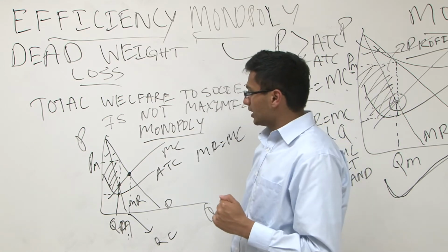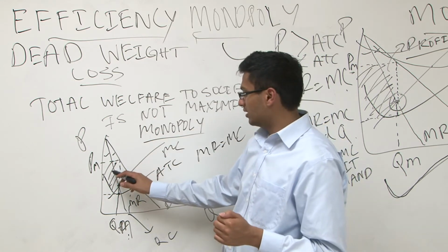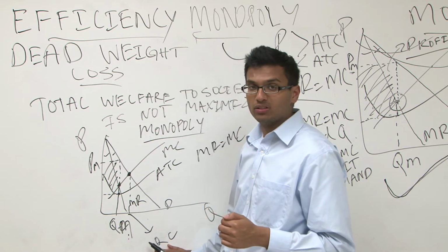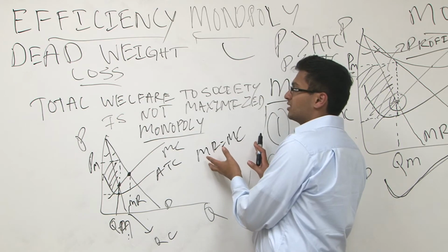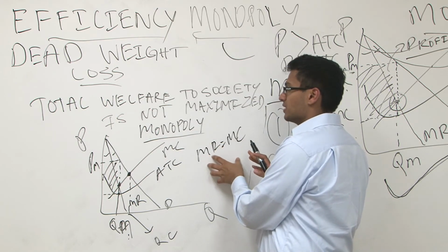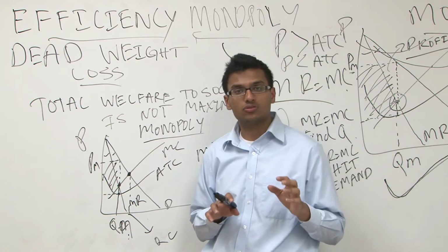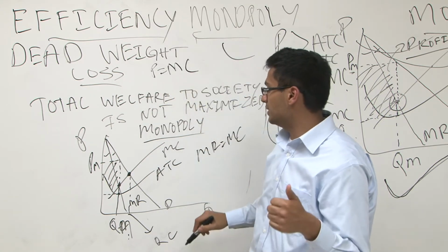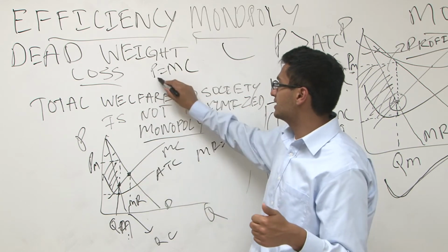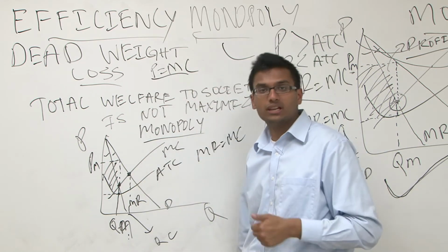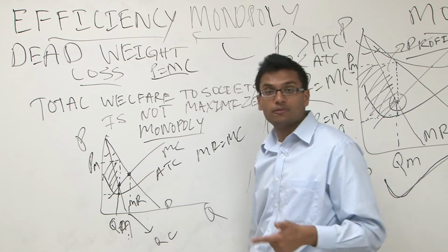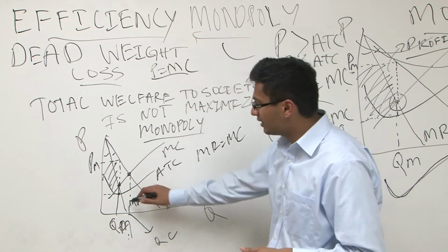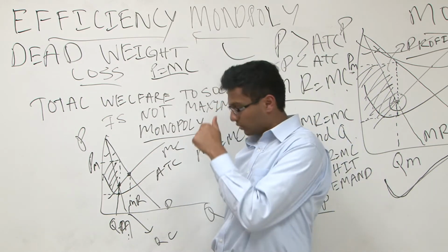Okay. Now the difference between the monopoly and the competitive market is your deadweight loss. It's because of the fact that the welfare to society is not maximized. It's talking about those two efficient things, right? We said that if P equals MC, like it does here, it's allocatively efficient. The second part, productive efficiency, was if P is equal to minimum ATC. Not the case in this one, right? Not the case in this one.